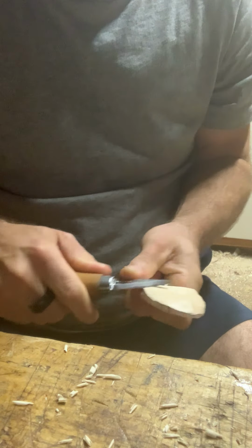There's that cut there. And then I get into a little difficult area in here because the wood starts to change direction again. So I can only carve so much. It's coming along, so it's certainly still very rustic, for sure.